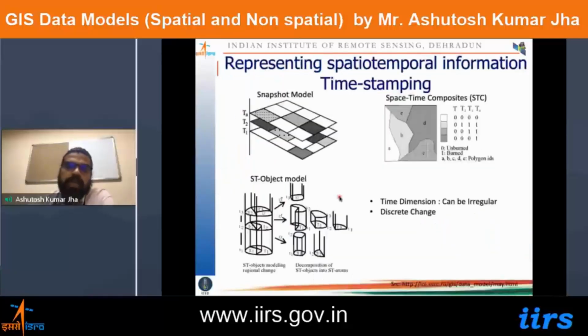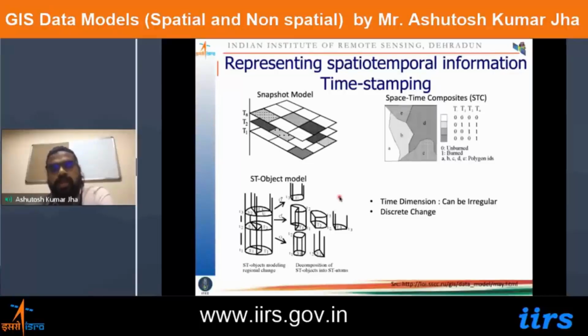Apart from that, there are a few specific formats which may be required for specific applications. For example, in a snapshot format you need to have a unique grid, but those grids are stored at different time intervals. So you can consider it to be a kind of cube where X and Y are the locations, and in the Z direction you have time. With that, the information in the snapshot is stored.